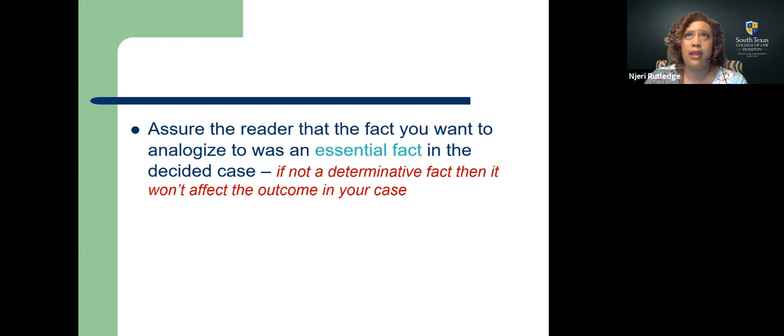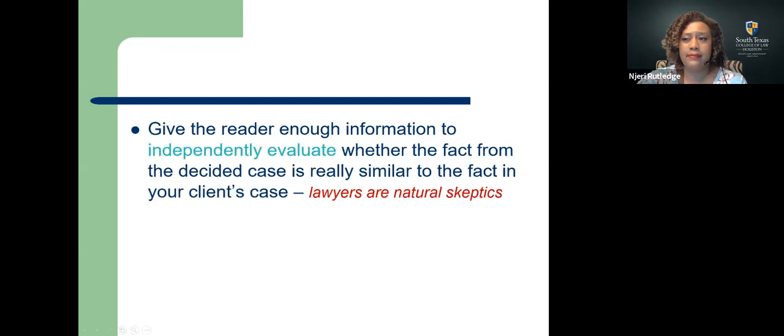So let's say there is a lawsuit and it involves a woman, and the precedent case that you found also involves a female plaintiff, and you decided to put that in your analysis as a comparison point. Well, I'm going to say to you, well, so what? Is that an essential fact? If it's not an essential fact, it does not belong in your analysis.